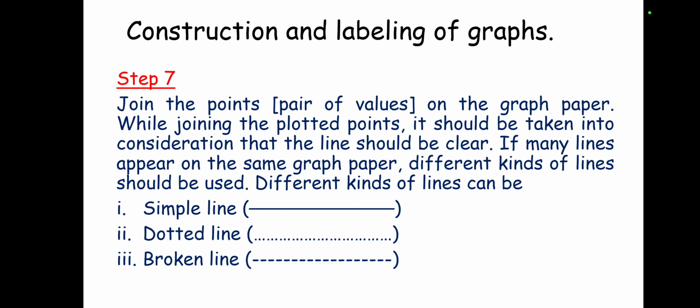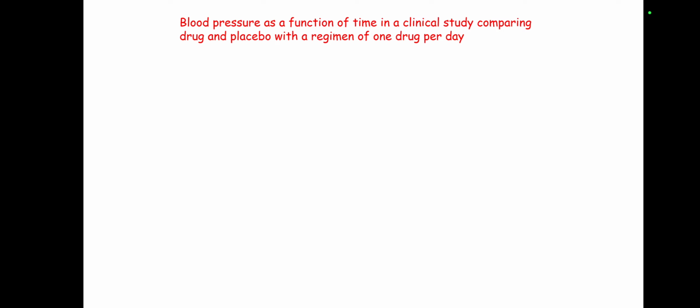Okay, so we'll have an example. See, we have got a title. Writing of the title is very, very important. Just above the graph you need to write the title. So here we have an example of a title like blood pressure as a function of time in a clinical study comparing drug and placebo with a regimen of one drug per day.